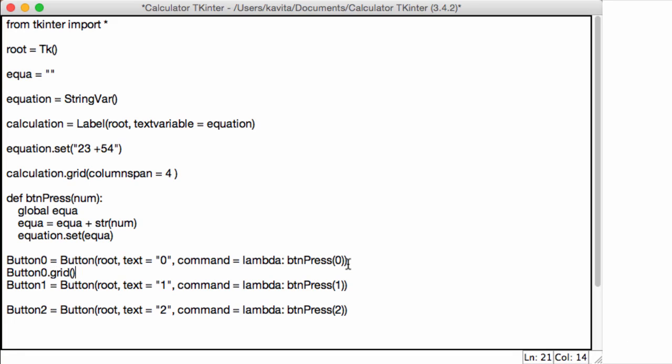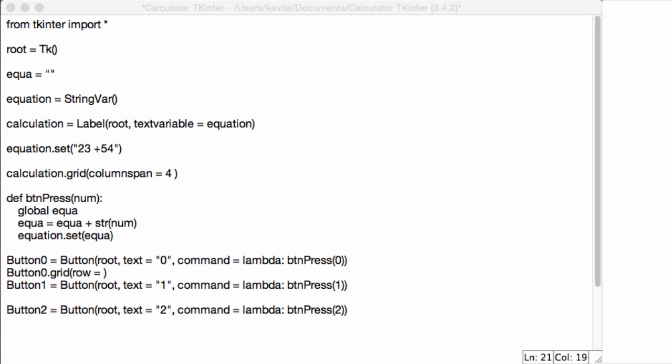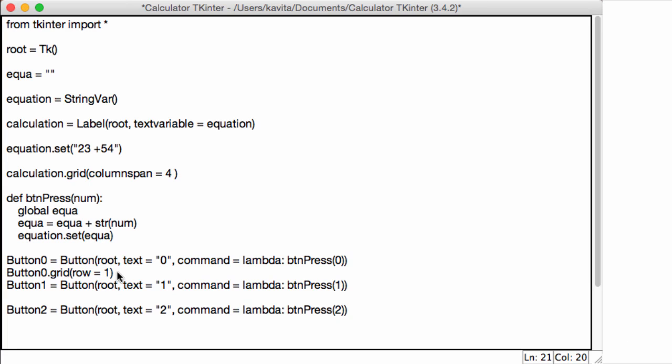Again, we've done this before. What's the row equal to? Since our equation is now on the 0th row, we have to put this in the first row. So this is going to be row 1. And column, think about it, it's going to be equal to 0.